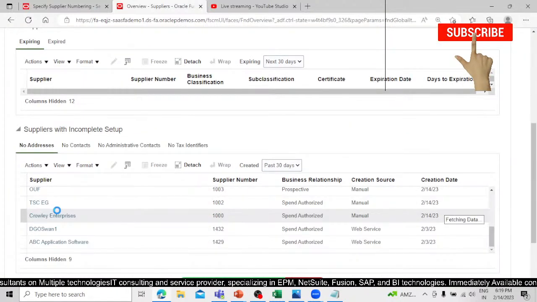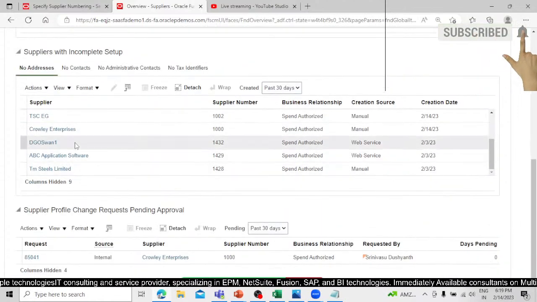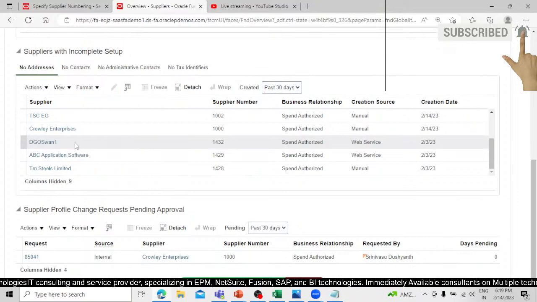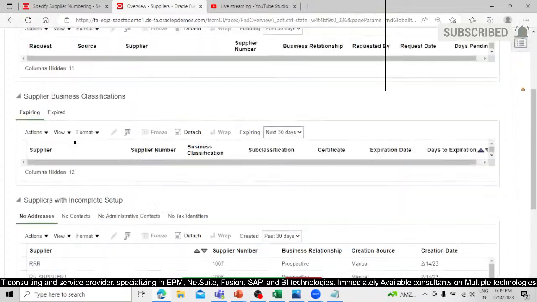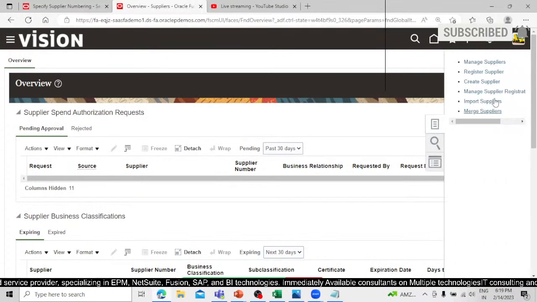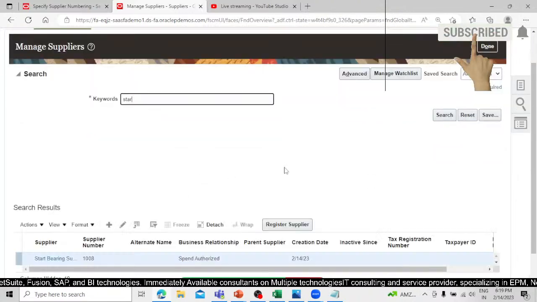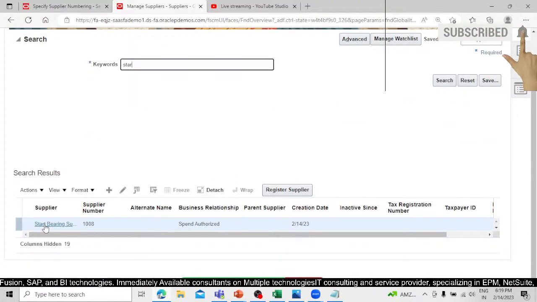It is on the incomplete list, you can see over here. Click on this task list, click on manage supplier, and search for the name Star. Right, this is our supplier name.